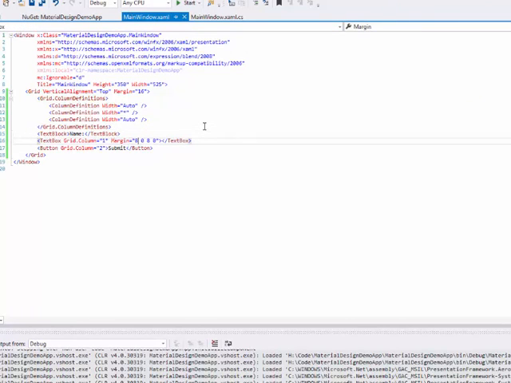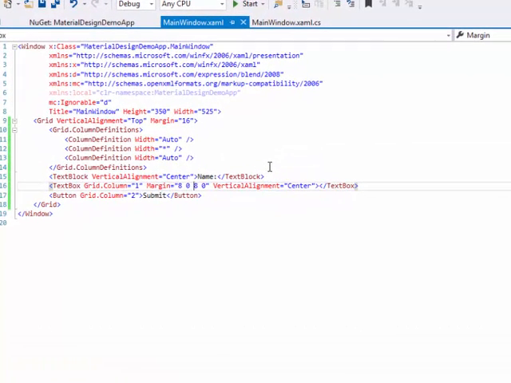So let's just try and line all this up. Vertical alignment, center, and straight away as well I'm going to bring in some visuals. First thing, let's follow the guidelines and make that in caps, which does look quite nice, and then let's move these along one column.